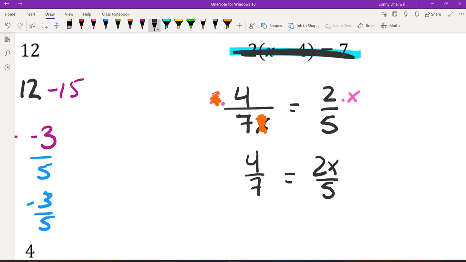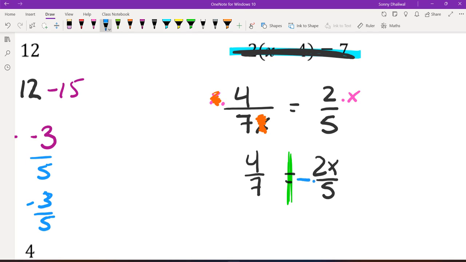So we don't look on the left side to move the numbers. Typically we look on the left side, but we look on the side of the variable. That's what we're going to focus on. Now the variable in this situation is on the right hand side. So the numbers on the right hand side need to go. How do we get rid of those numbers? What do we set up? All right, so we did a question like this earlier. How do we get rid of that 2 and the 5? Sartaj? You got to like a division of the 2 and then the times of 5.